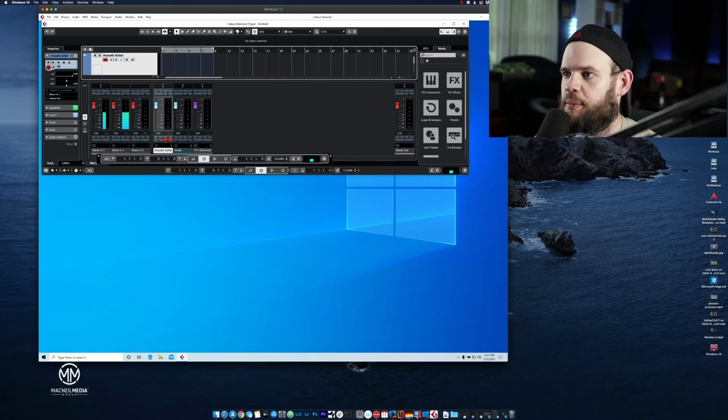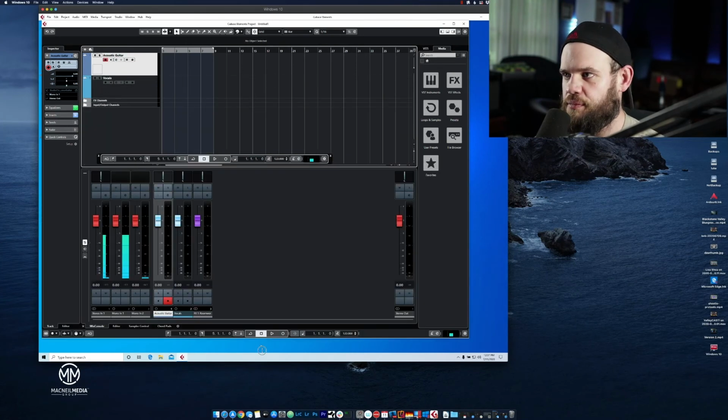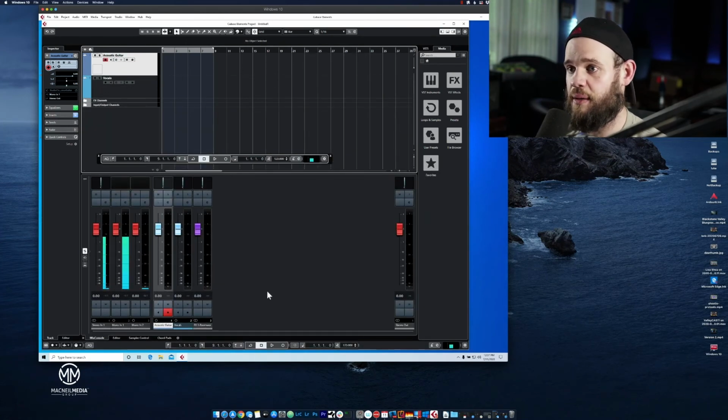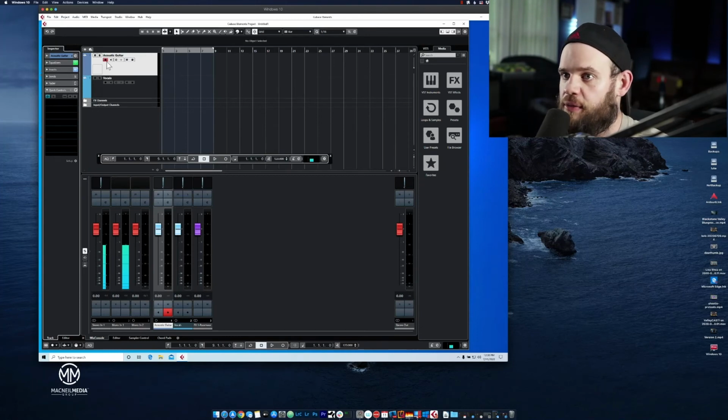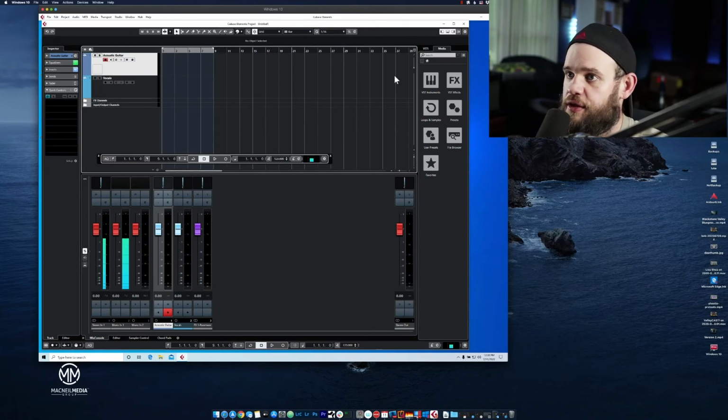And then let's make this a little bigger so we can see what's going on. It's kind of similar to Studio One. I mean, it's darker. You can change the color, I think, to a point. But we have some tools here over on the left. We've got our EQs. We've got our inserts and sends like we would see on the channels of other DAWs. We've got another fader over here and some quick controls. I don't know what that's about. But same thing, same DAW. We can record into here. We have all the same tools up here. So we've got a blade tool and a draw tool and a glue tool to fix splits. You can do that in Studio One, but it doesn't have a specific tool for it.